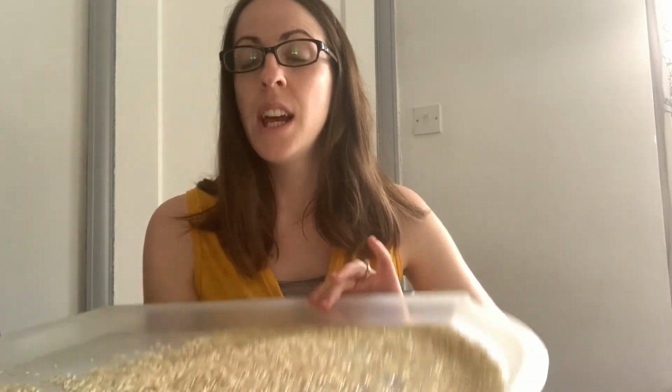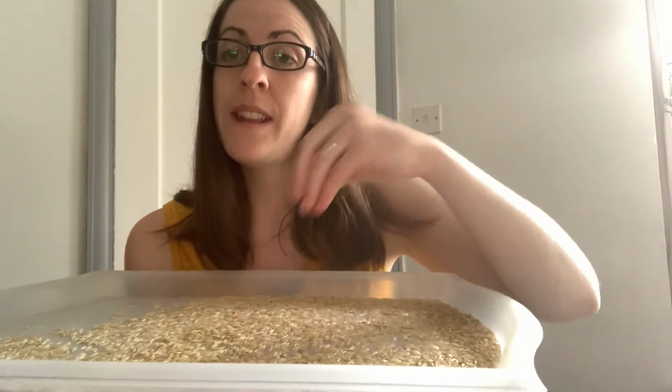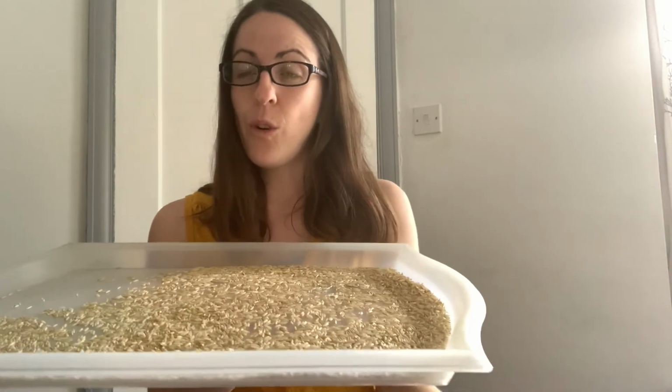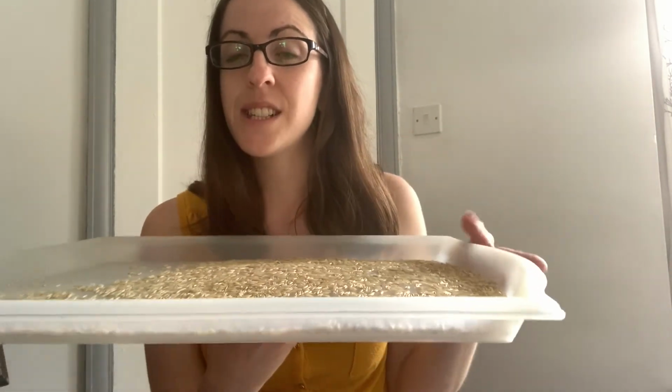Right, the next thing, you can choose what you do now, depending on your child. So for the children who haven't got much movement in their fingers, you might want to put the tray on the floor and they can explore it with their feet. And it's a lovely sensory experience for them.